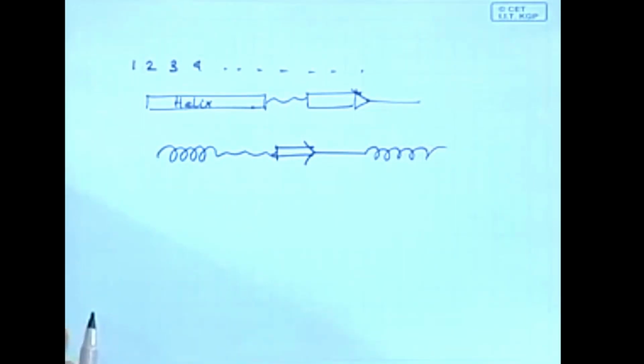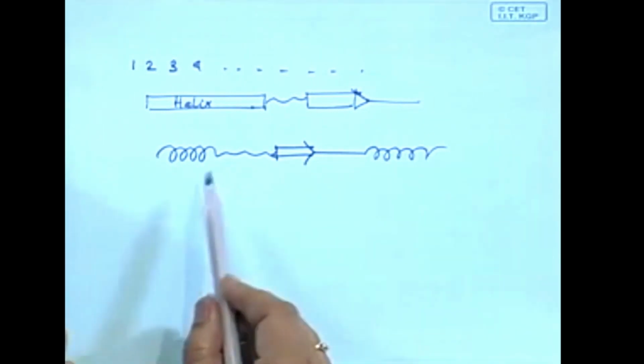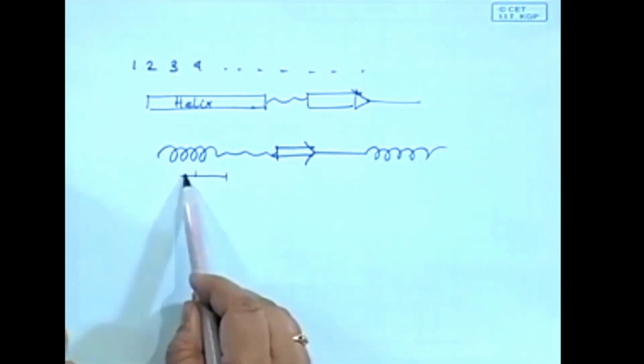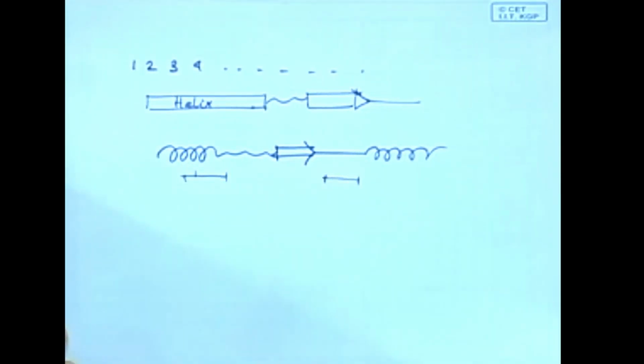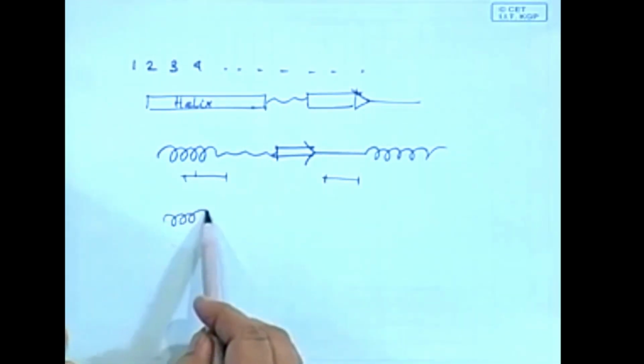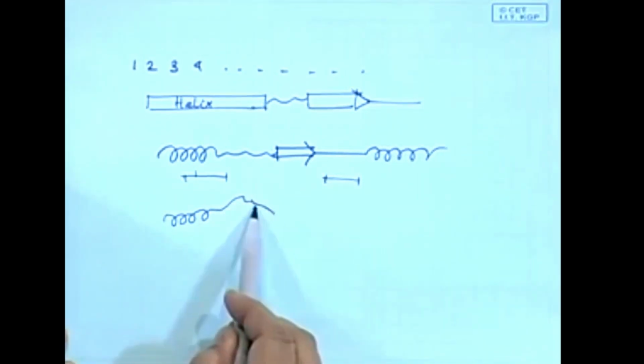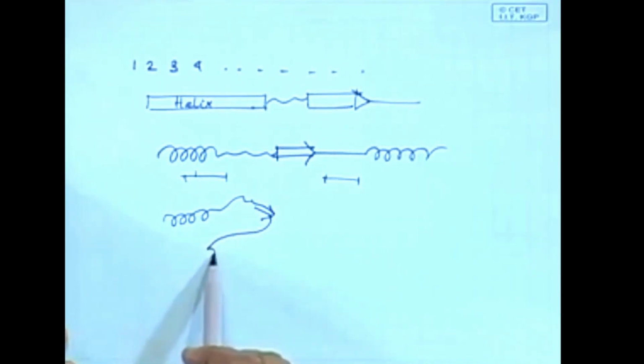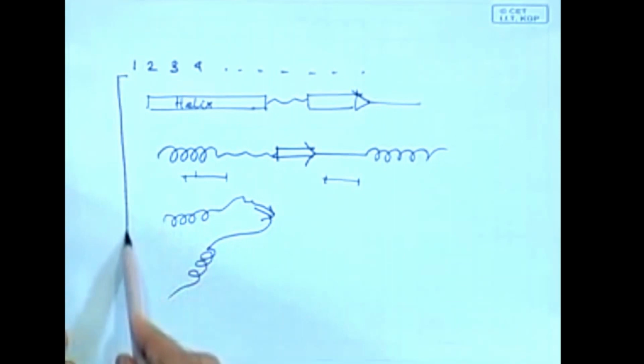Then I can do a hydropathy plot. What is a hydropathy plot going to tell me? It is going to tell me which parts of these are hydrophobic in nature. So say this part is hydrophobic, and again this part is hydrophobic. So what can I say? I can say that this part is going to be inside, that is going to be outside, that is going to be outside, then this part again is going to be inside. So what do I have? Some information of how the protein is going to fold, right? So I can go from my primary sequence to some idea of what it's going to look like.